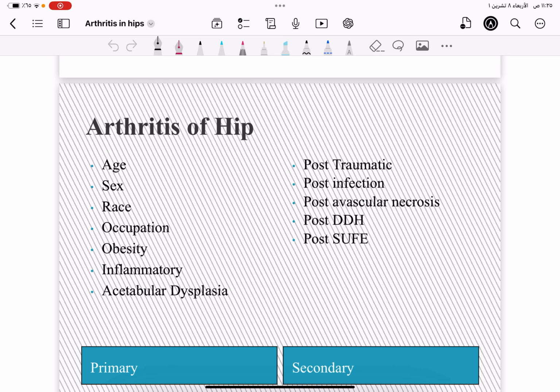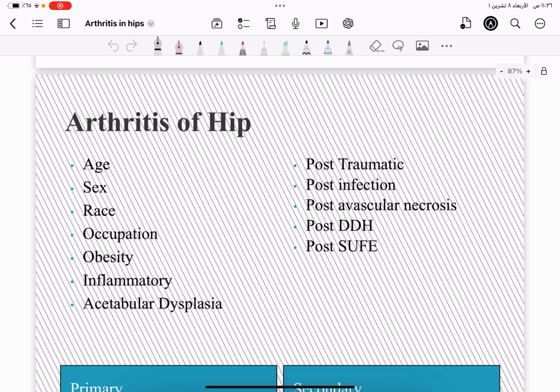Whereas rheumatoid, which joints does it start with mostly? Small joints, the fingers, the hands. Can you see the picture? It's a pattern of disease, and you have to learn the pattern of disease. Then of course the age: rheumatoid arthritis can happen in a younger age group, and most degenerative arthritis happens in older people. It can happen in the young with other causes. So you have to look at the age, the sex, the race, the occupation.